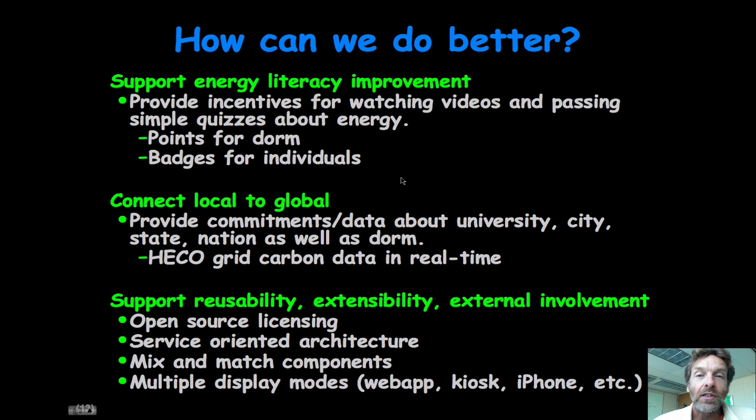I think that we can do a lot with respect to improving energy literacy. For example, we could have commitments that involve watching a video and passing a simple online quiz. And that can lead to badges or points for the dorm or so forth. I'd also like to see us enable a better connection between local and global energy consumption. So we could tie in information about the Oahu utility grid to information about what's happening on your floor, so that you could, for example, decide that you want to shift your energy usage to times when the carbon intensity of the grid is lower.